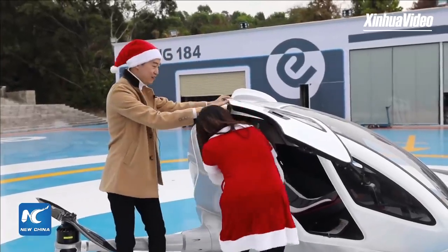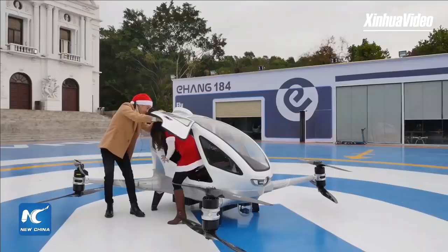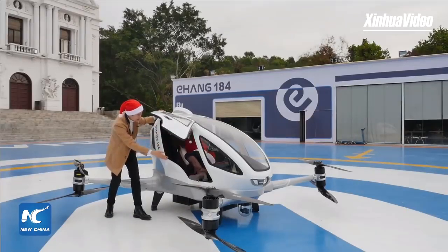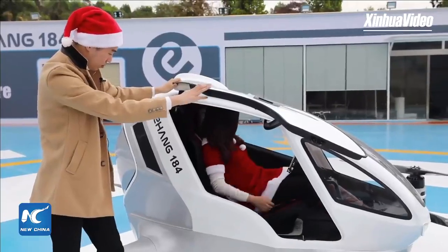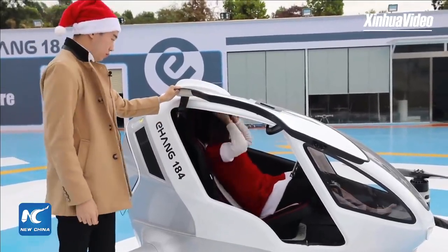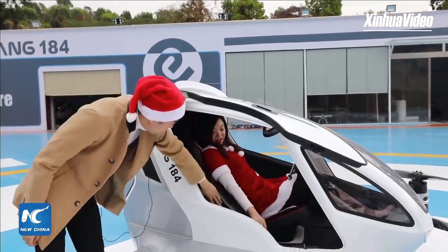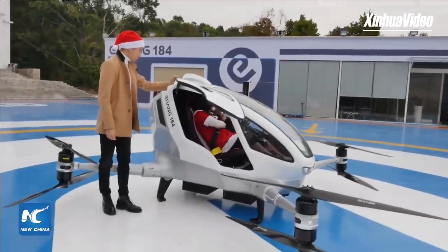I'm pretty sure you're tired of all the reindeer, so hop on in. Yes. Okay. Careful there, Santa. Let me see. Okay. It's pretty small. So this is the 1 passenger seat here. Wow, it just fits 1 person. Make sure you buckle up. Yeah, there is some seatbelt here. You can just tie it up.